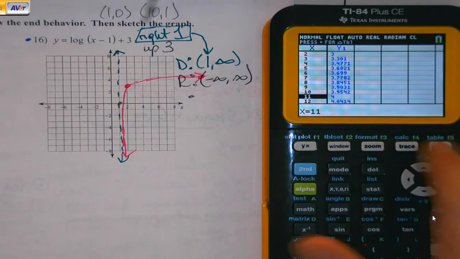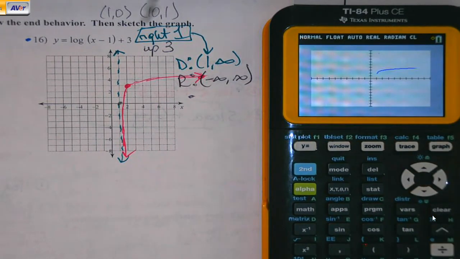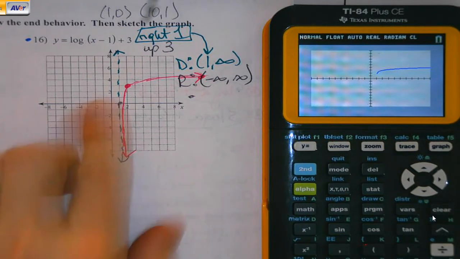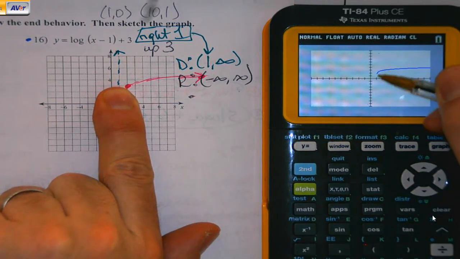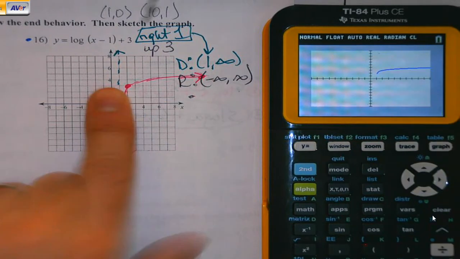Not too bad. If I look at the picture, I've got to remember, though, don't just be a picture copier. If you are, you're going to draw that as your graph, and it's not going to be right. It's going to look more like a square root function. I just can't see it coming down because of the asymptote that's there.